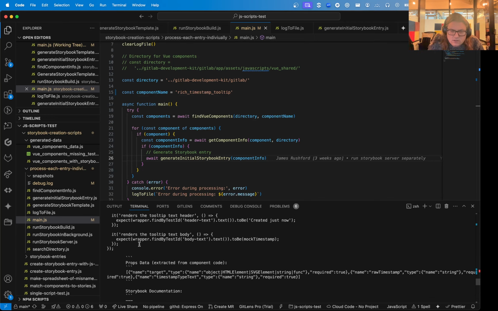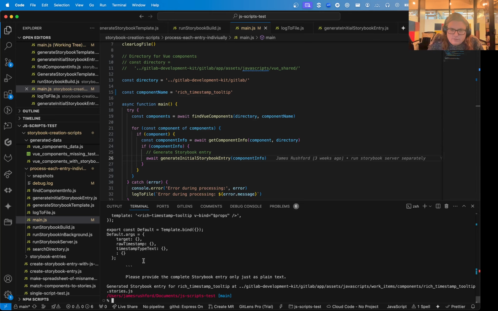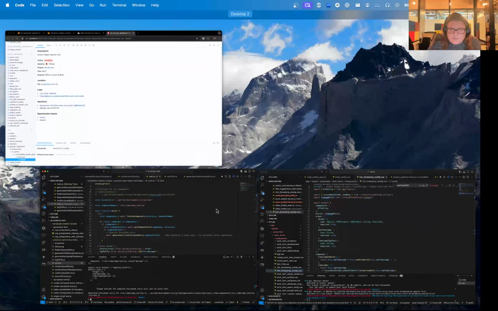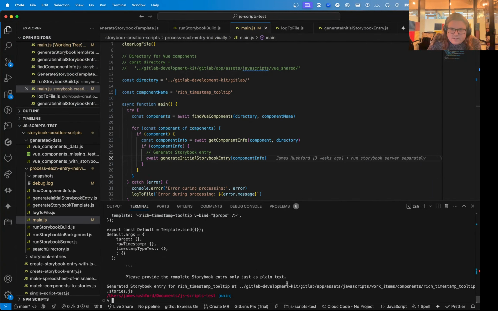It's pretty long, but it gives all the information, and then it outputs in the GitLab project. So this is important, it creates it in the GitLab project. You need to have this JS scripts test, I think it's called SCSS parser, whatever now. You need it next to it.